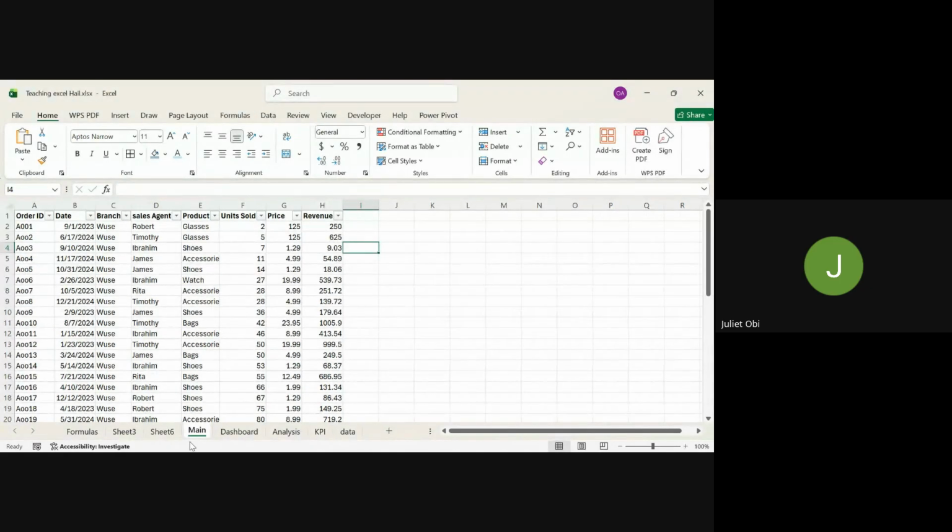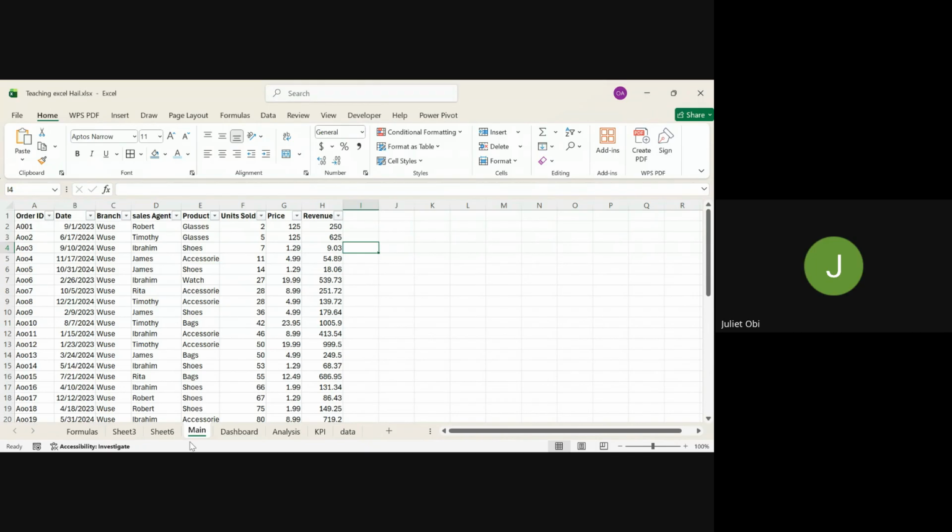Now that takes us to answering the questions that they asked us. To answer the questions, we have to use something called pivot table in Excel. Now, what is pivot table?